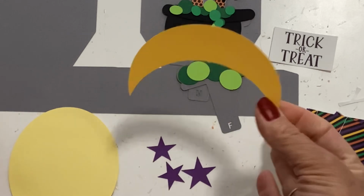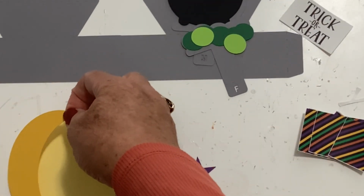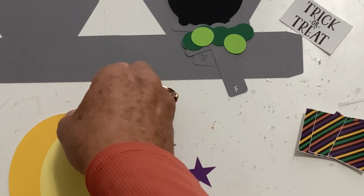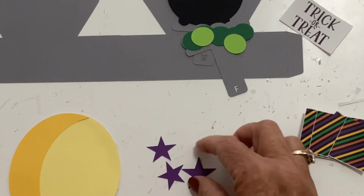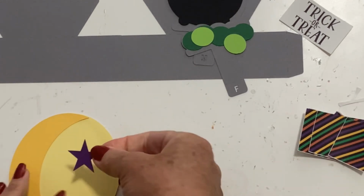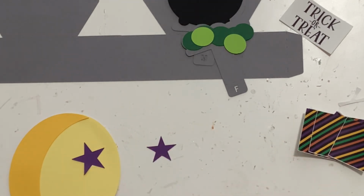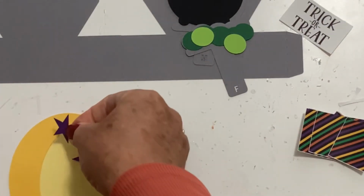You could also use a tape runner with this, but when we start doing the box, the card, I actually like the glue a little bit better. Okay, so we're gonna just put the half moon on there. And then we can put our stars on. You have one larger star and then two smaller ones. You can add those any way that you want to. There's no set place for them, just wherever you want them.